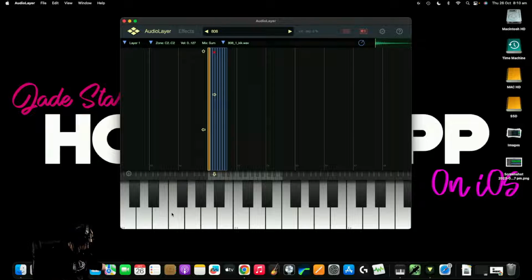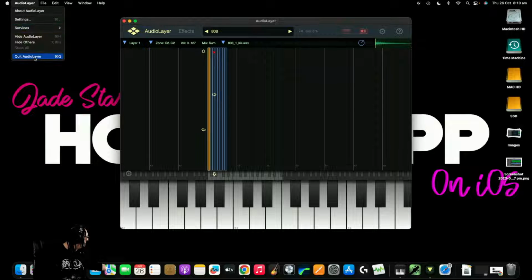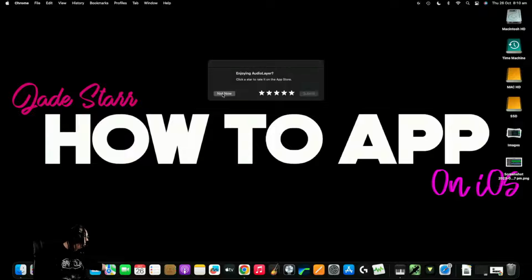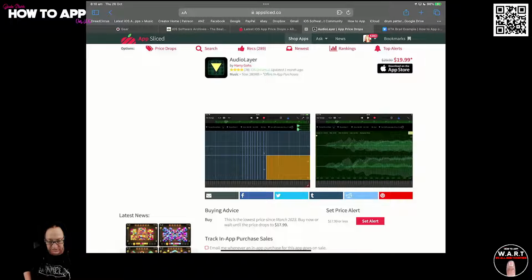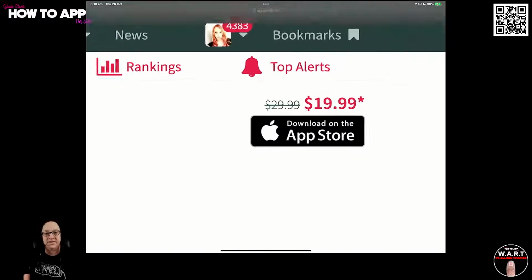Let me bring up some sound. Cool. So this also works on the Mac, on M1 and M2 powered Macs. So wicked stuff. So you're getting like two apps. It works on iPhone as well. iPhone and iPad and your Mac if you have a Mac M1, M2, if that is the way you are inclined. Boom. So you're getting a lot of value for that one price of $19.99. I don't know if that's going to go up or it says it's on sale here. See, $29 to $19. So there it is.